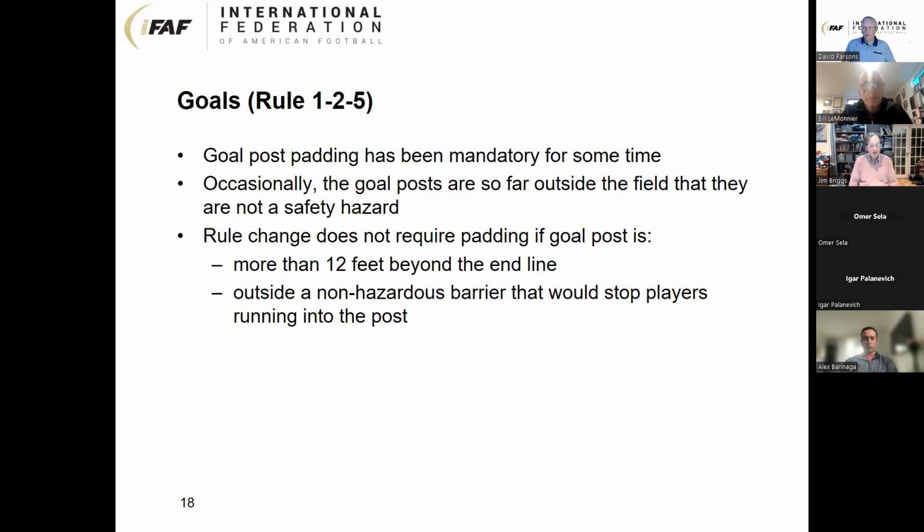A little bit, Jim, a question on the tinted eyewear. Is this now saying that even if there's a small amount of tint and you can still see the person's eyes, then that's okay now? Well, this is all a question of judgment.